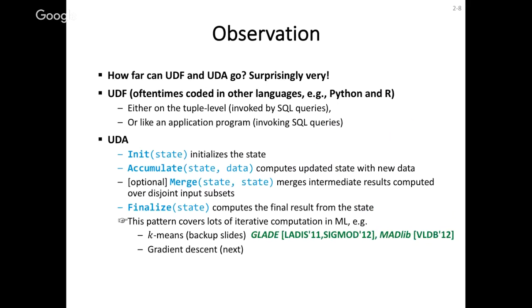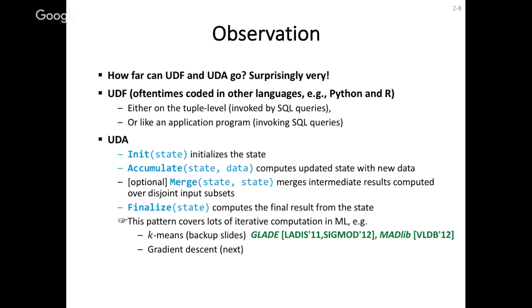We've seen that just using SQL and UDFs and UDAs, you can do a lot. And in fact, it's not limited just to matrix multiplications and these simple things. You can actually do quite a lot more, and we'll see some examples. Most of the UDFs nowadays in these commercial systems allow you to do a lot of things. You can just plug in arbitrary code, R code, Python code, anything you want. You can make these UDFs at the tuple level, so these functions can be invoked in the select clause and where clause.